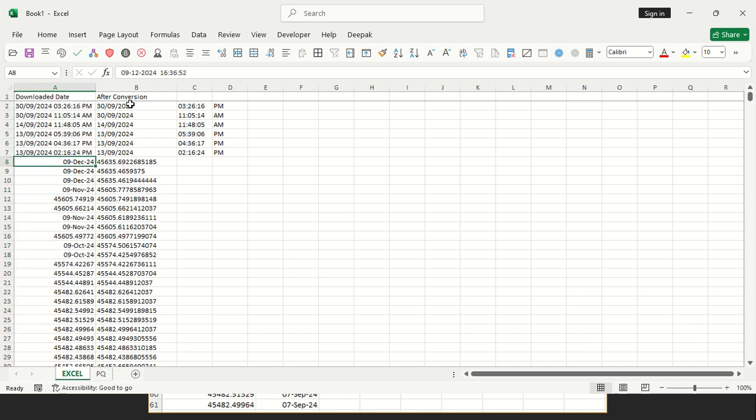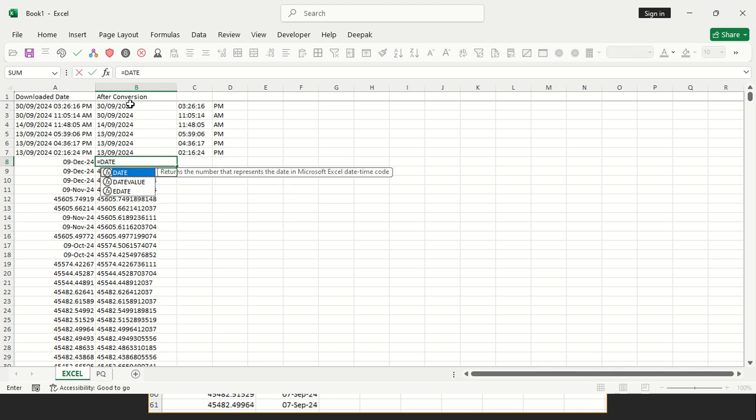So how does it come that the date is the 9th of December? That means day became month and month became day. So I have to use the DATE function, this one, and I will put it here and press F4. Now I will write the day here in place of the month.